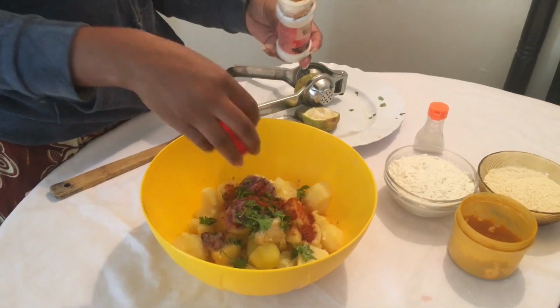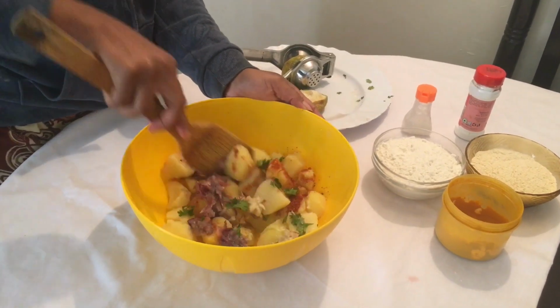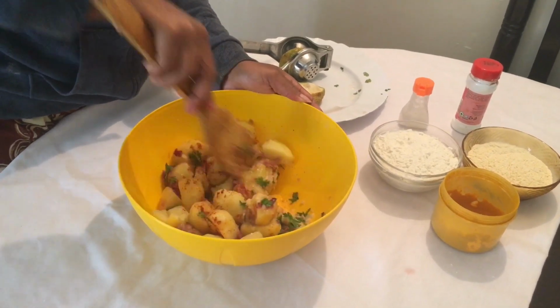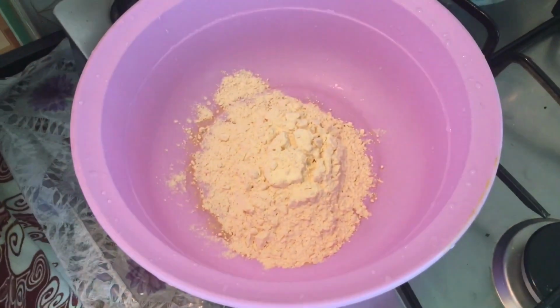Lastly, you're going to add chili powder, but it's not a must to use chili powder, but I prefer my potatoes to be spicy. Then I'll mix everything well together and let it sit for 1 hour so that my potatoes can marinate well. Then after that, I'm going to mix my garam flour and wheat flour in a dish.